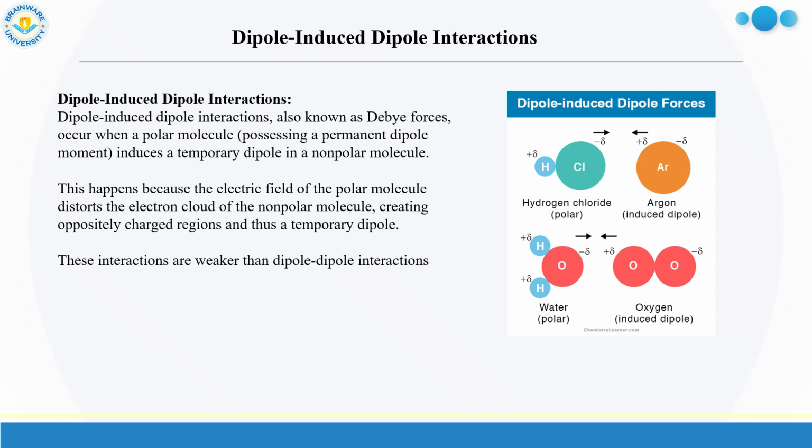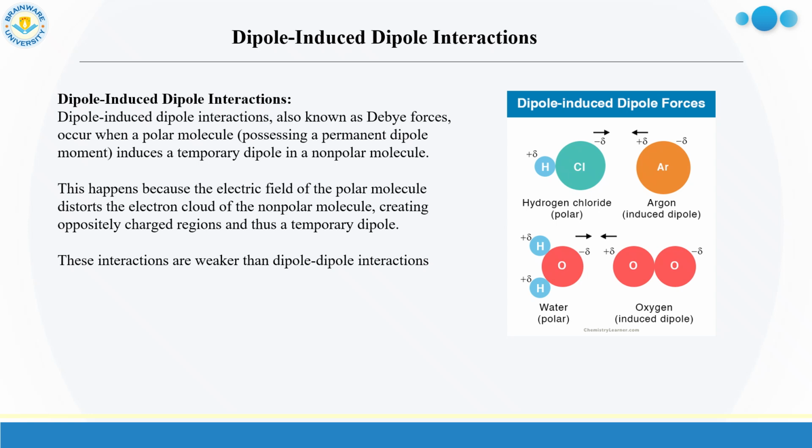Next is dipole-induced dipole interaction. Dipole-induced dipole interaction, also known as Debye forces, occurs when a polar molecule induces a temporary dipole in a non-polar molecule. This happens because the electric field of the polar molecule distorts the electron cloud of the non-polar molecule, creating oppositely charged regions and thus a temporary dipole. These interactions are weaker than dipole-dipole interaction.